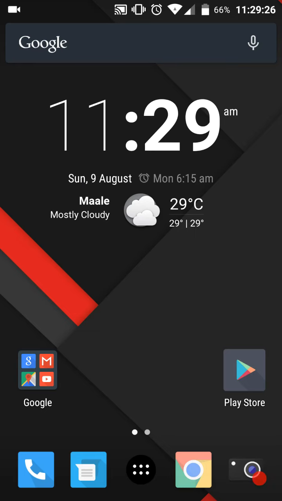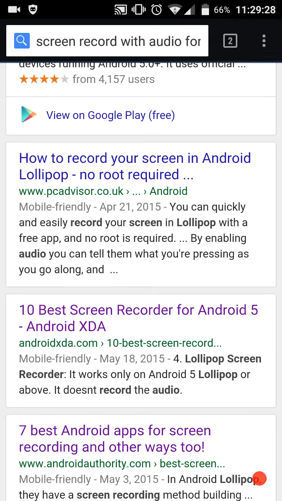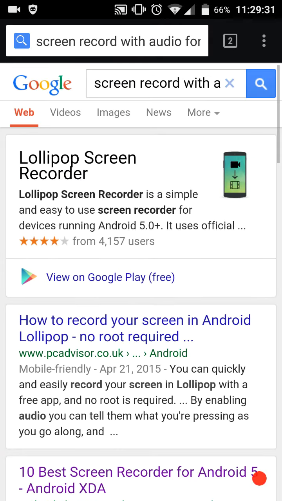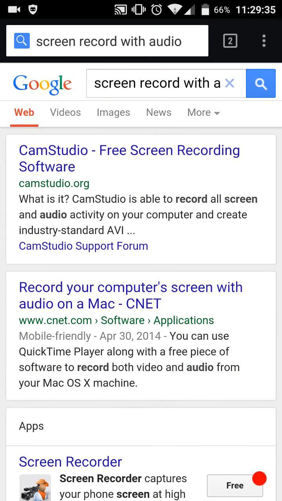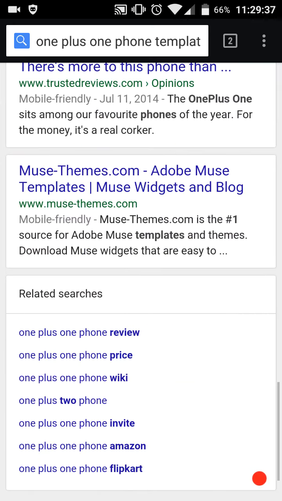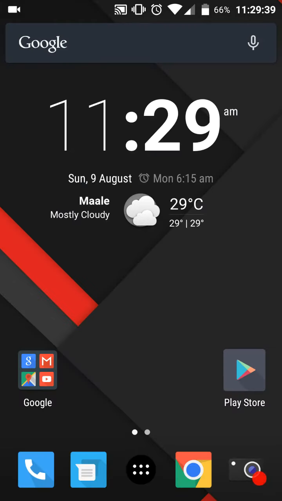For example, if I open the browser, as you can see, it's really smooth, it's really fast, the ROM works perfect. I really love it from my Note 2. The lock screen widget, the weather widget, works perfectly on the lock screen. I haven't seen this on Exodus or AOSP, PA, any ROMs I have tried so far.